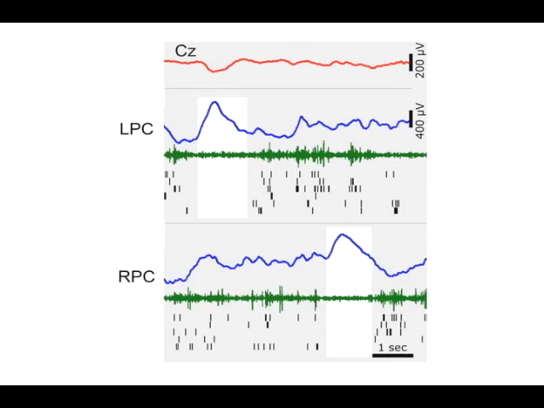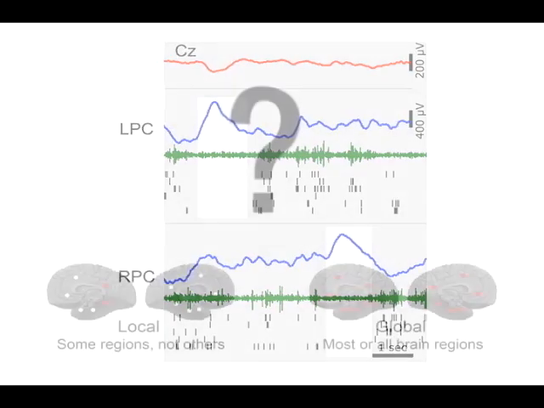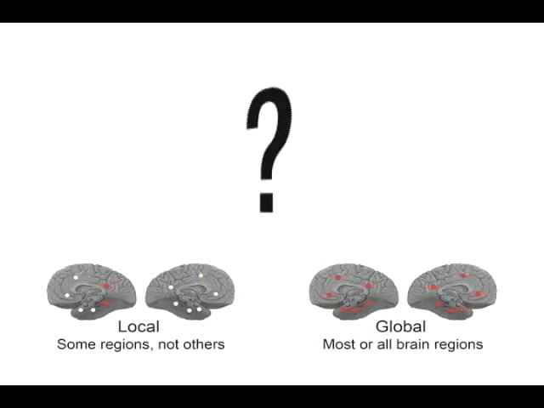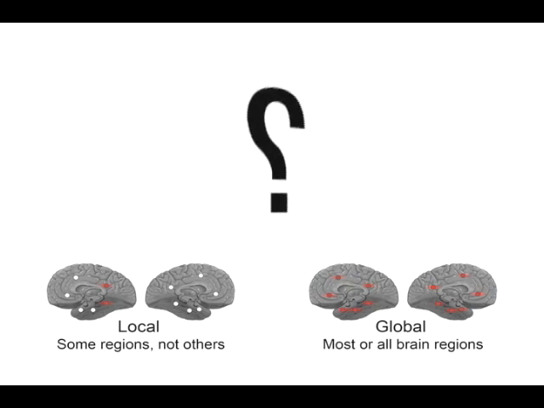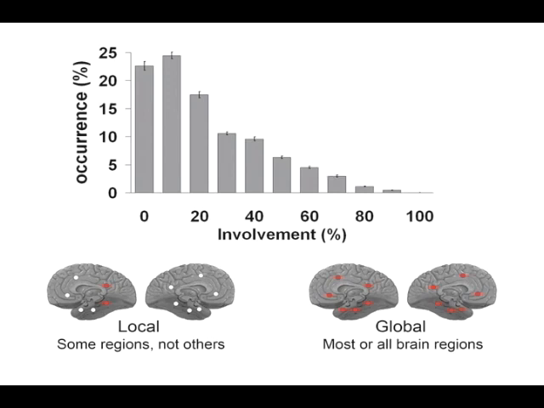The scalp EEG on top shows little trace of these events. Are regional slow waves the rule or an exception? Do slow waves typically occur locally in some brain regions and not others, or do they usually occur globally in most or all of the brain? It turns out that most slow waves occur only in some brain regions. When we see a big wave in the scalp EEG in early deep sleep, it does tend to be global. But many times — in fact most of the time, and especially towards the end of sleep — slow waves are typically smaller and occur in some regions and not others, with only a weak trace on the scalp.